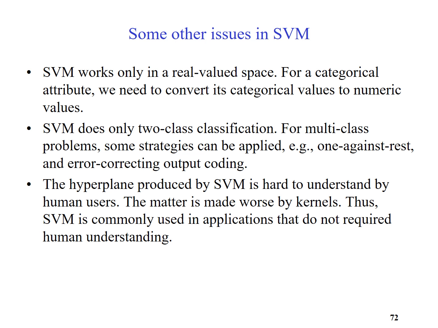The basic idea of one against rest is, let's say you have three class values. Then you have three SVM machines, three SVM algorithms. The role of the first classifier is to decide whether the output is class 1 or not. For the second SVM classifier, the role is to decide whether the class value is 2 or not, etcetera. So that is one against rest. Combining all together, you can process a multi-class problem.